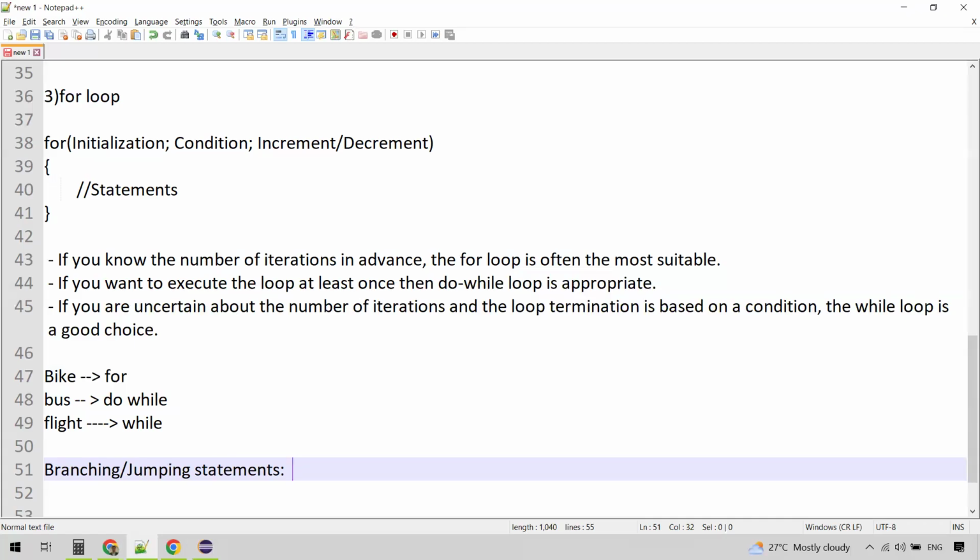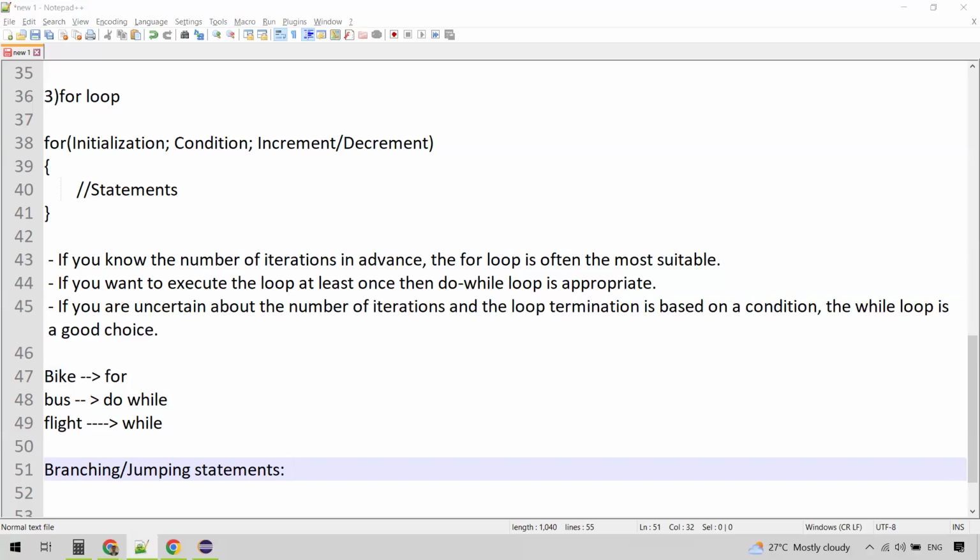Usually the flow will be from top to bottom, and if you have any loop, based on the condition, the loop will be executing continuously until the condition becomes false. This we know, right? But these jumping statements are some special statements which control the flow of execution by jumping to another part of the program.